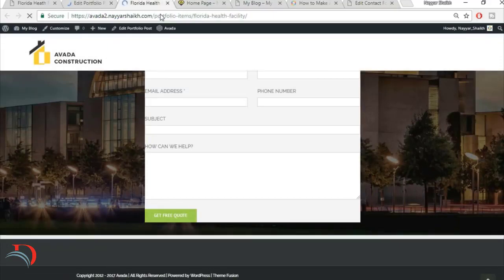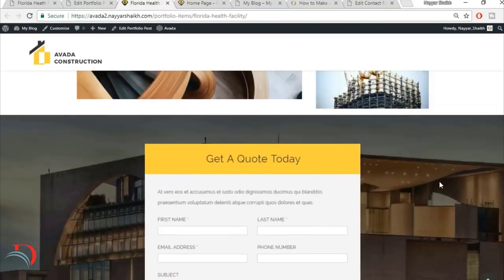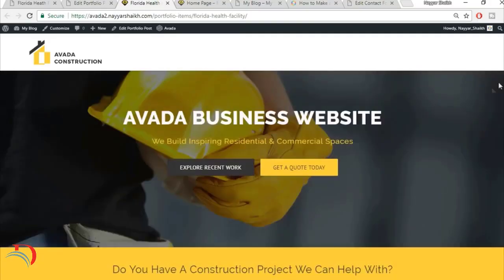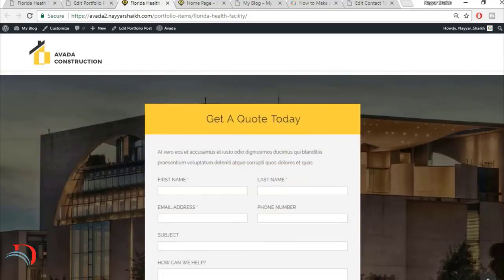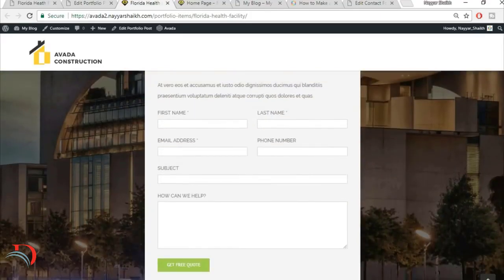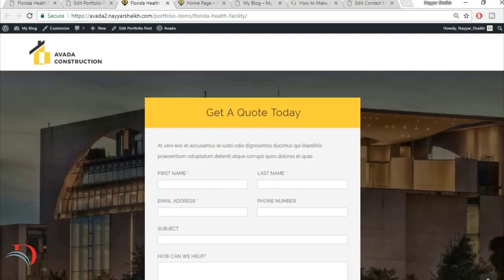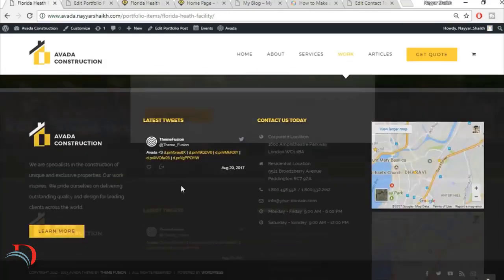Let's refresh this page. Okay guys, now as you can see, this looks amazing. This looks beautiful. I hope you like the way I am teaching, because I think the person who is creating the website should know what he is doing. That's why I'm making the mistake purposely, and then I'm showing you how to correct it. So we have successfully created this page.